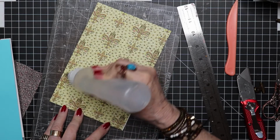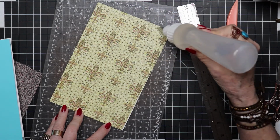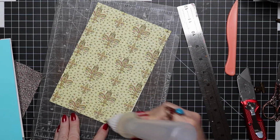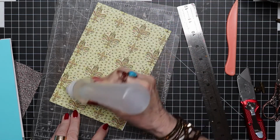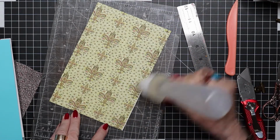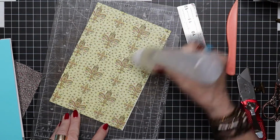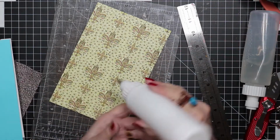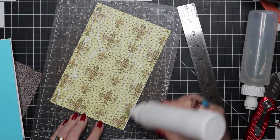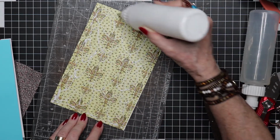So now I need to use the same fabric glue, because even though this is paper, it's going to be attached to fabric. Maybe the other glue would work okay, but it does take a longer time to set up and adhere. And so this fabric glue, I think, is just a little more dependable. I think I may throw a little bit of that other glue into the mix here as well, just so I feel more confident of how this is all going to adhere.